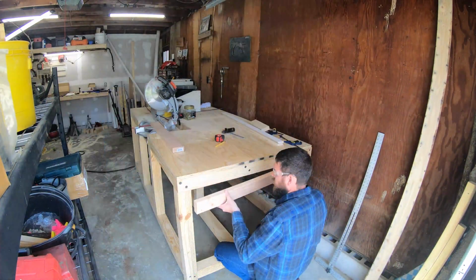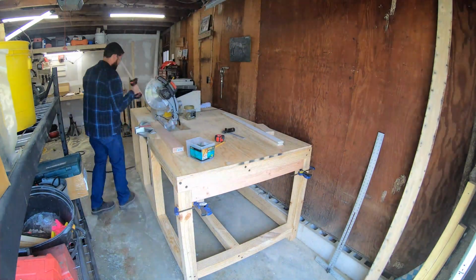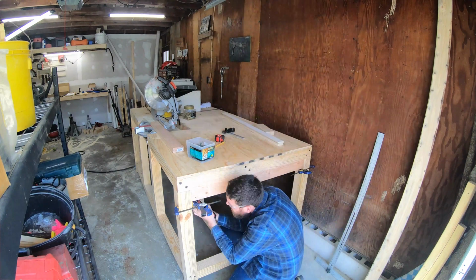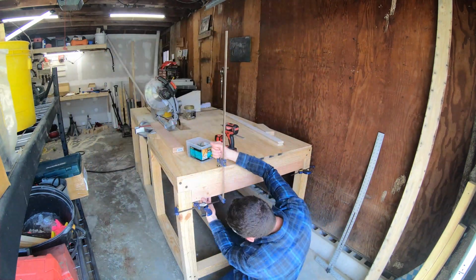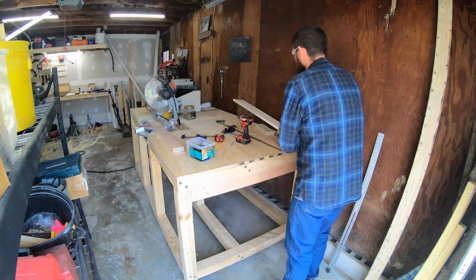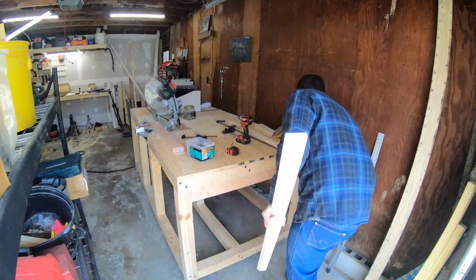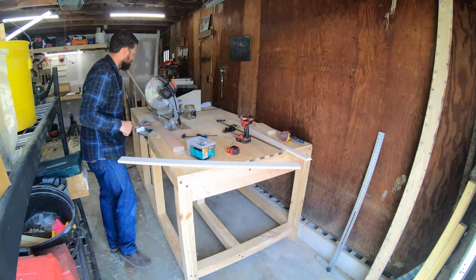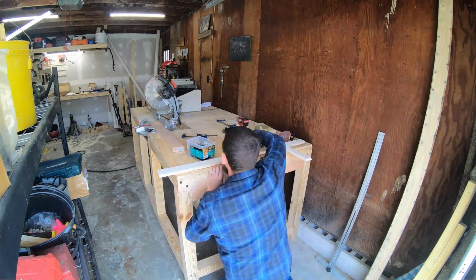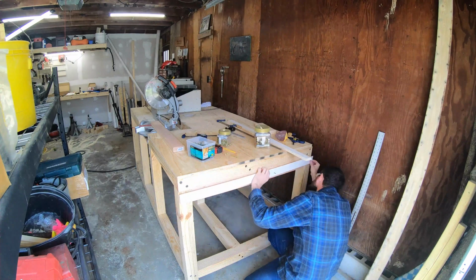Here I am adding another piece so I can add the French cleat, which is how that table saw carriage is going to attach to the workbench. I used a 2x4. I don't think it's sturdy enough. I'm probably going to have to change that out with a 4x4 at some time in the near future. Here I am getting ready to mount the French cleat, but I actually mounted it too high. I had to check my measurements again, and there you go, I lowered it.